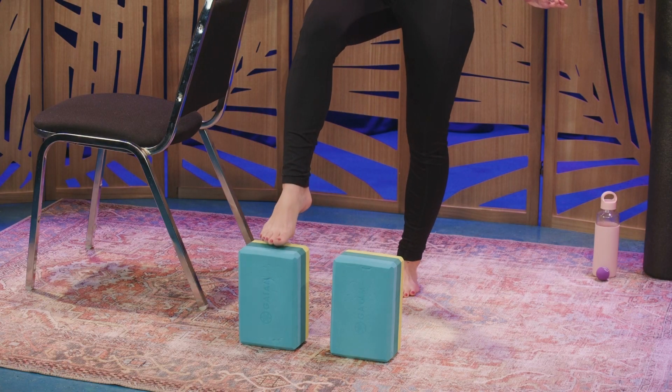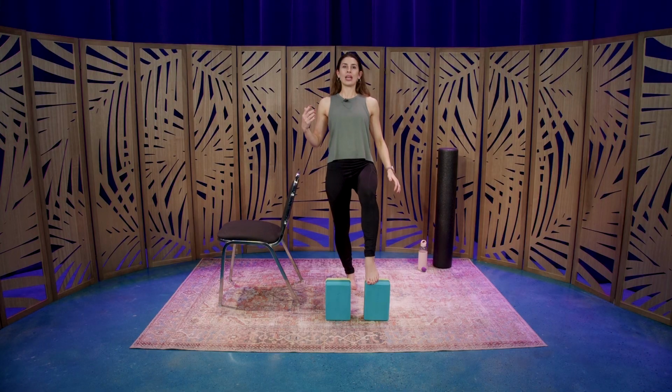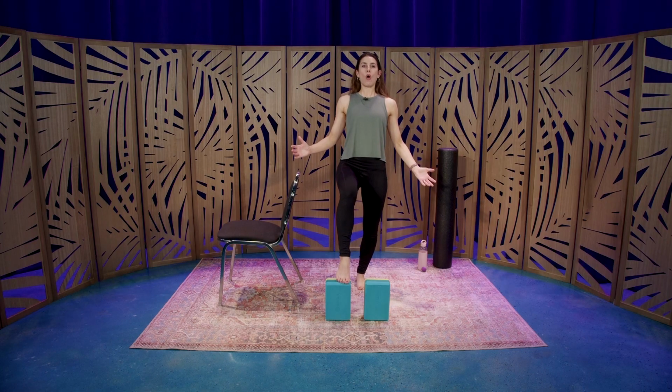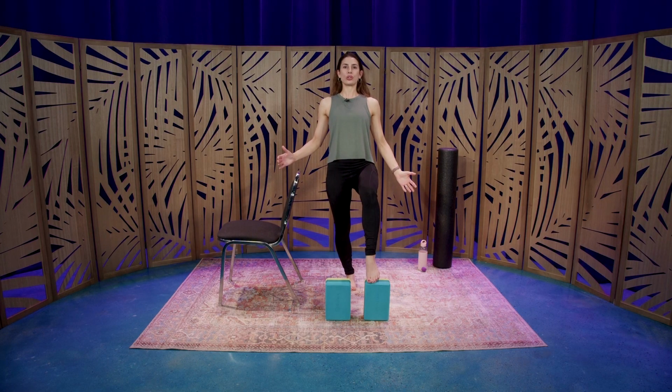Alternating your feet really requires your brain to coordinate movements between the left and the right sides of your body, and this can really improve overall motor coordination. Let's do one more each.